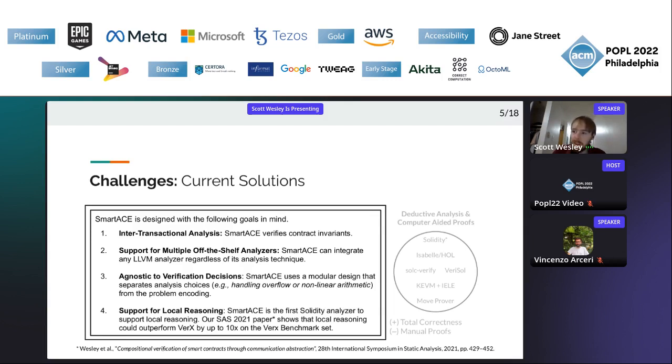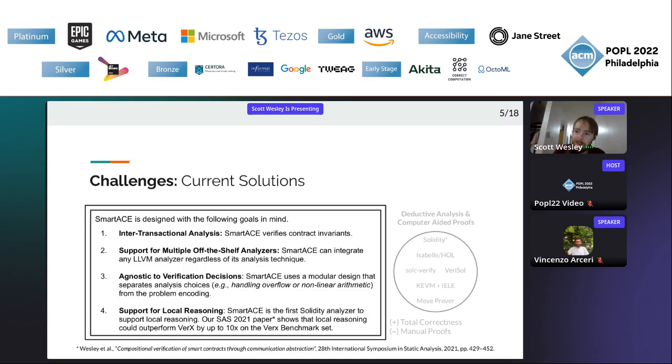And finally, our tool is focused heavily around an idea of local reasoning, which was developed in some of our prior work. Essentially, the idea here is we have these smart contracts with a bunch of users and state associated to them, and that can be hard to reason about. So instead, we try to reduce this down to a smaller abstract model with just a few representative users.